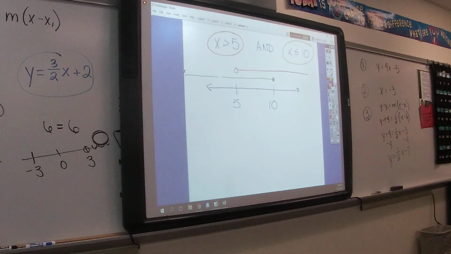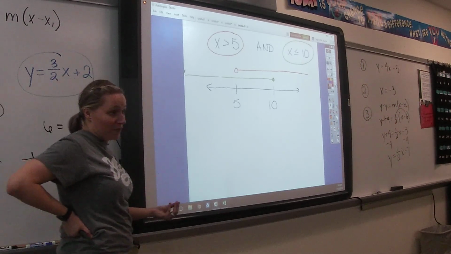Okay, and the last problem, we just saw something that was almost exactly the same, and we wrote down all real numbers. Okay, but this is definitely not all real numbers because of one simple word change. Right? It now says "and." And what did "and" mean? We need both of them. So now we're looking for where we get both of them.